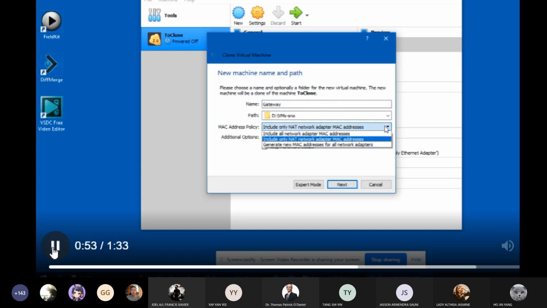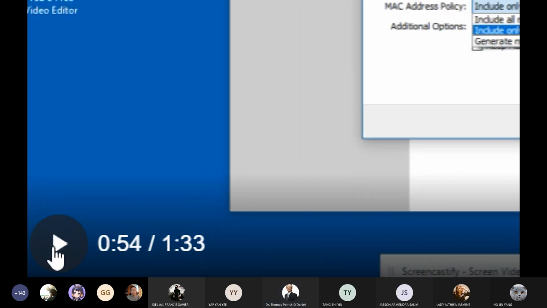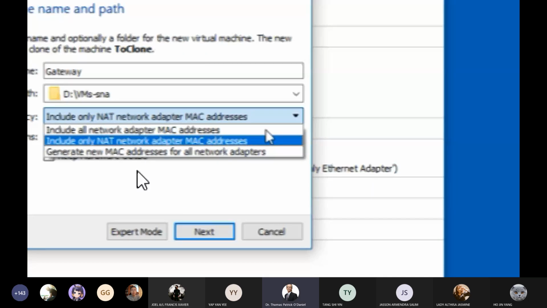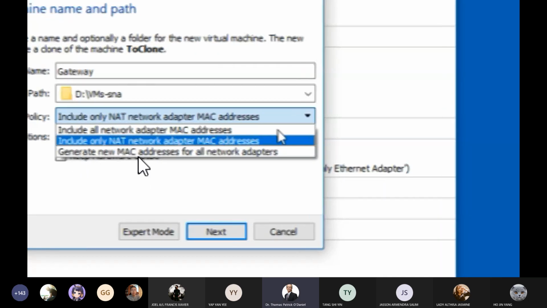This one, pull this down and make sure that you say generate new MAC addresses for all network adapters, all right? Because, you know, VirtualBox uses virtual hardware, all right?